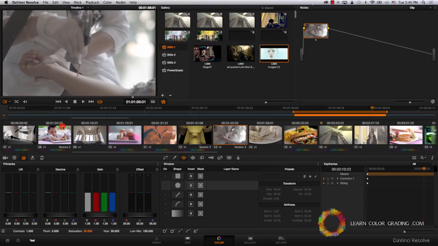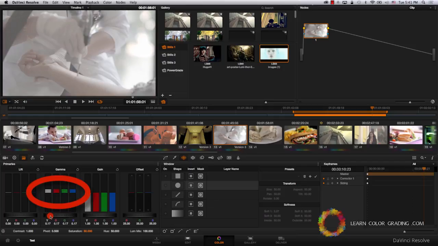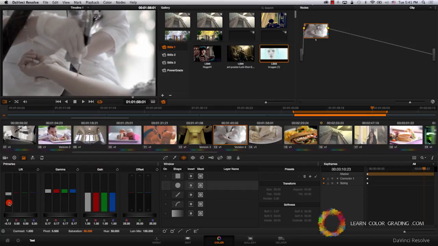I'm going to color this one in a different way, in a more natural way this time. Again, let's balance the image first. Usually you want the skin colors to fall into midtones, as much as you can, of course. So let's increase the gamma. I'm increasing the overall gamma now because I want the gamma to get a bit saturated. Bring the lift down. More gamma. And I'm going to add a new node. Increase saturation.